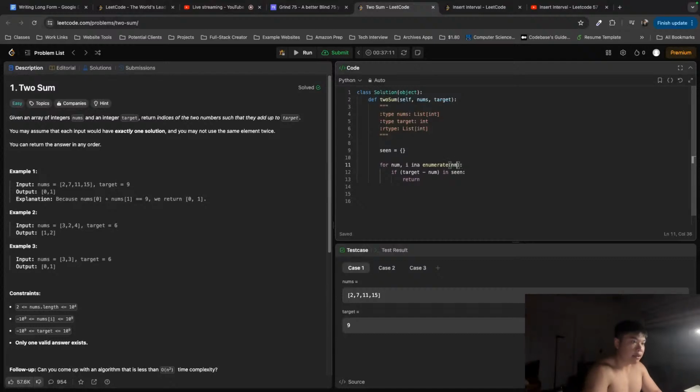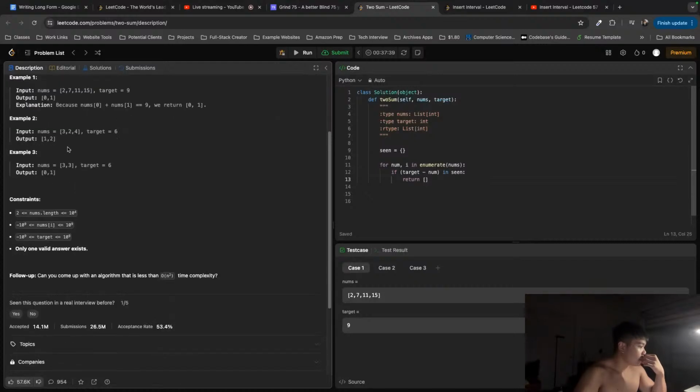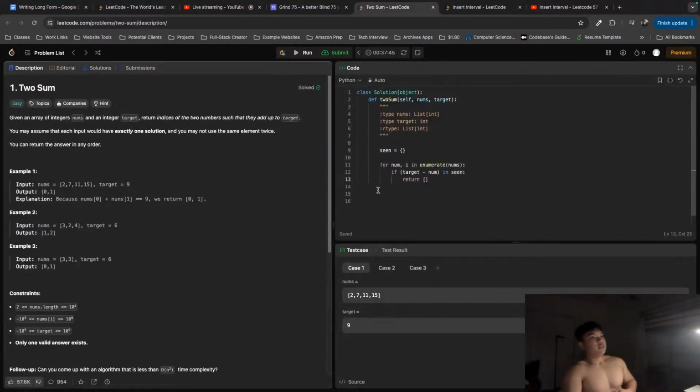Enumerate nums, but I forget which position the index is in, if it's the first one or the second.